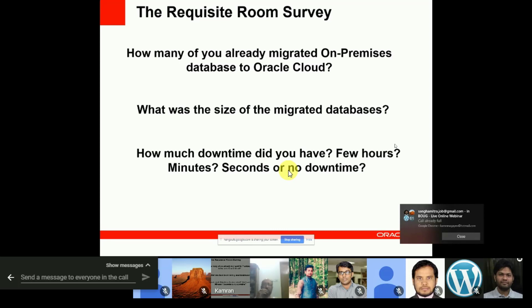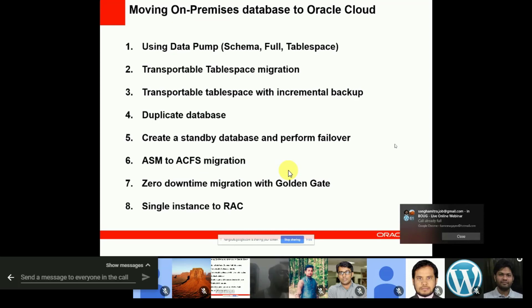So in this session, we'll cover 8 ways to migrate your on-premise database to Oracle Cloud.